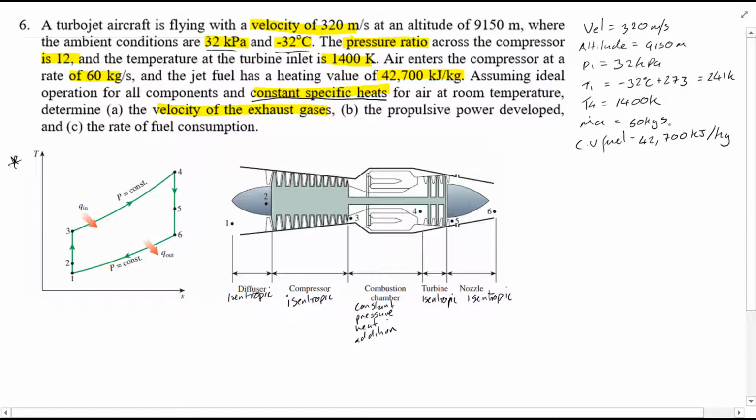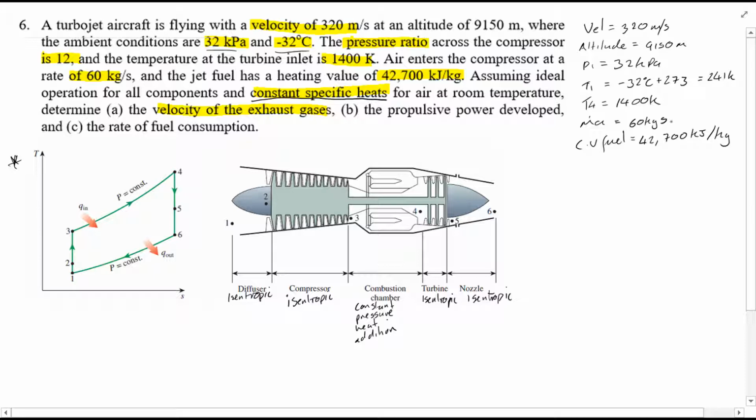There are a couple of things to know when dealing with a jet propulsion cycle. The turbine work output is equal to the compressor work, because we're actually looking at creating maximum velocity difference in order to maximize the thrust produced. Of course, you'll find the equation on the data sheet: force is equal to mass flow rate, bracket velocity exit minus velocity inlet. And finally, it's important to note that the kinetic energy is not negligible at the diffuser inlet and the nozzle exit. Finally, assume that the aircraft is stationary and air is moving towards it at a velocity of 320 meters per second.